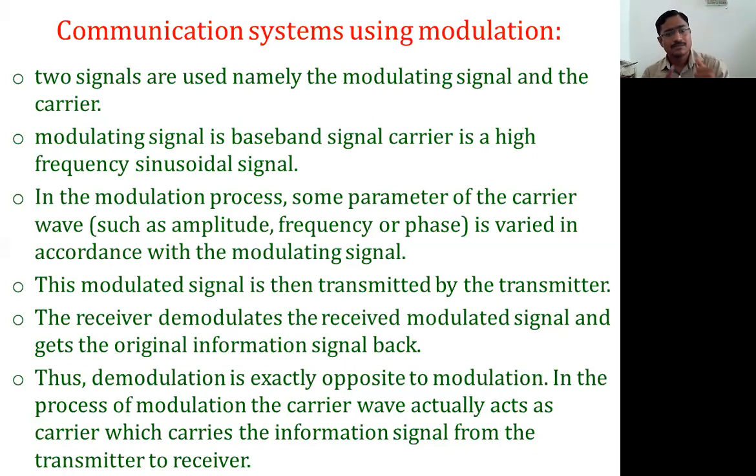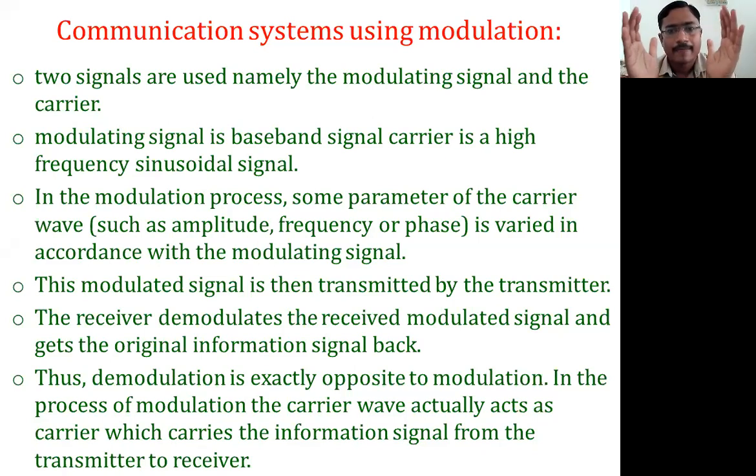Now which one? Suppose you vary the amplitude of the carrier, that is, the amplitude of the bus or travels, that is called amplitude modulation. If you vary the frequency of the carrier, we call it frequency modulation. If you vary the phase of the carrier, we call it phase modulation. So one of the parameters of the carrier, the travels that you have, must be varied. So when we have a communication using modulation, we have two signals. One is the information signal and the other we call the carrier signal, just like we go by bus or car.